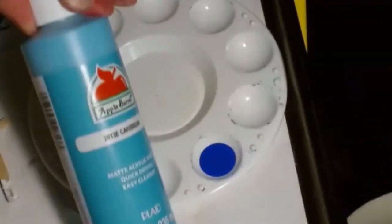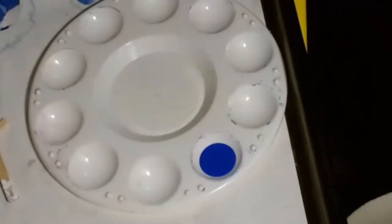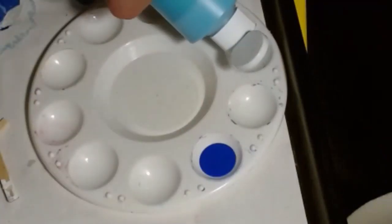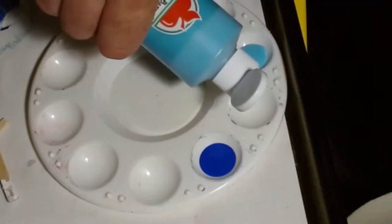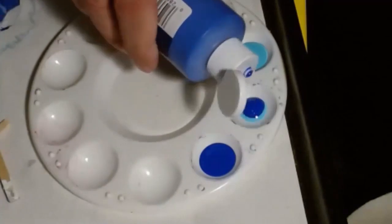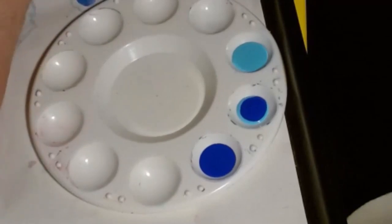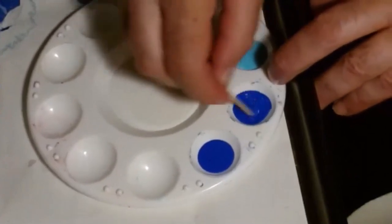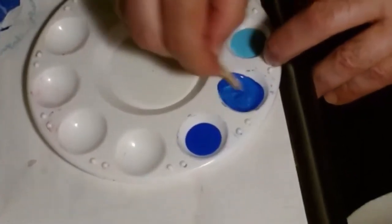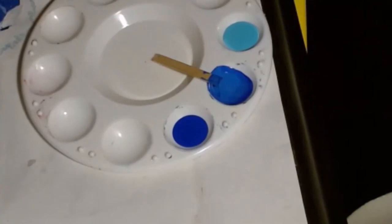Let me mix first. Okay. So I've got this other paint here that's Walmart paint, and it's a much lighter blue. So I'm going to mix this paint. You guys can see. Okay, so I'm going 1, 2, 3, 4 like that. This is about the same amount of each in this center cup. And I'm going to take one of my mixing sticks, it's on the list, and combine it. And I actually want to make it lighter, so I'll add some more of this.